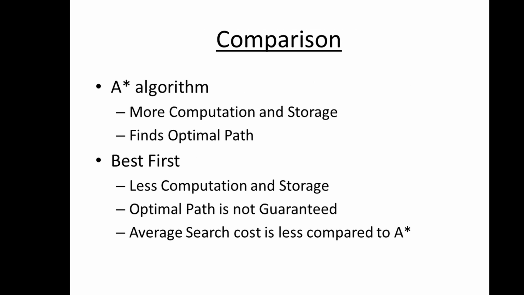So if you are comparing these two, the A-star algorithm gives an optimal path, but it takes more time compared to best first search. So computation time is more, search cost is more, and it uses extra storage. But in the case of best first, it uses less storage, and comparatively it gives a good average case complexity for searching. Search cost is less, but there is no guarantee of an optimal path, and both are based on greedy. But the greedy leads to an optimal path in A-star, whereas the greedy does not lead to an optimal path in the best first search algorithm. I will show you with an example.